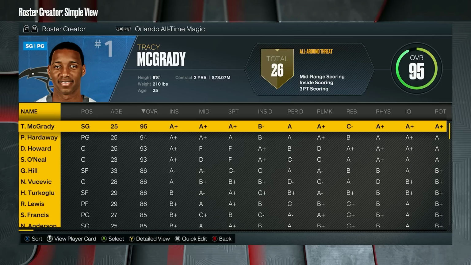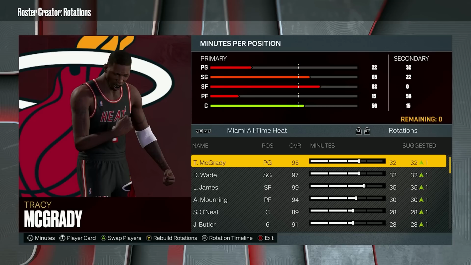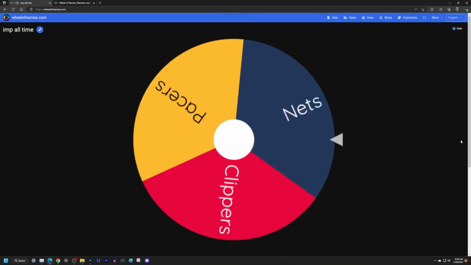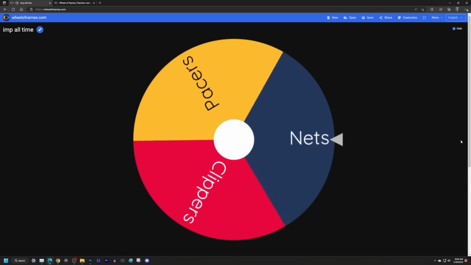The Miami Heat have a ton of holes to fill considering they're one of the youngest franchises, but I went with 95 overall Tracy McGrady, who will be the Heat's new 6'8 starting point guard, and LeBron will move up to the 3. At this point, we're down to 3 teams on the wheel for the first round, but really it's 2 because I didn't remember until later that the Clippers already took Nevada, and the Nets are the second to last team to attack.